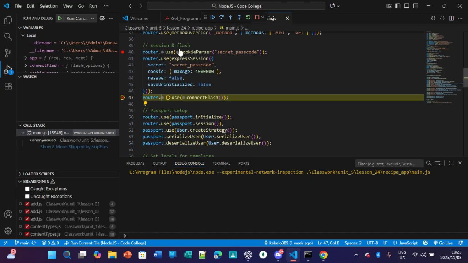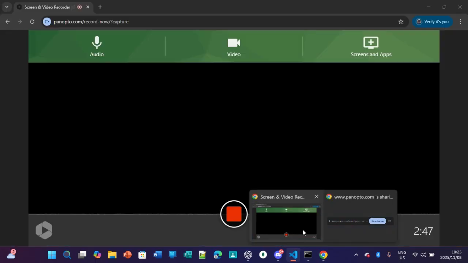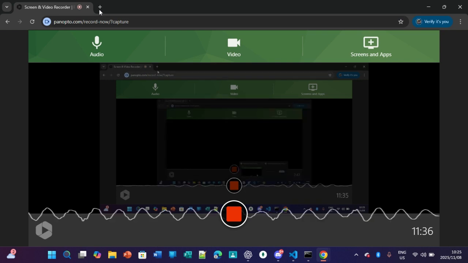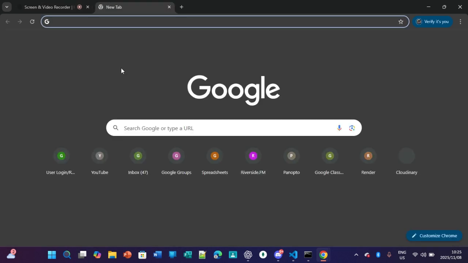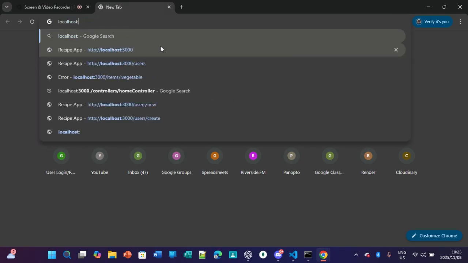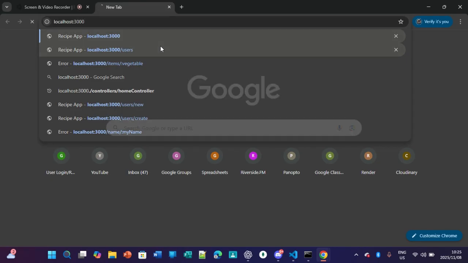The flash is pretty much the semi-permanent stuff that we get every time a relationship between the user and the app gets established. So that's what happens. You know what I mean?